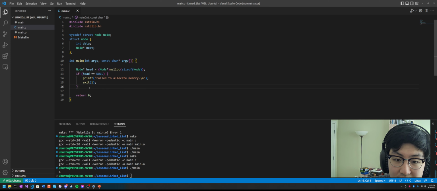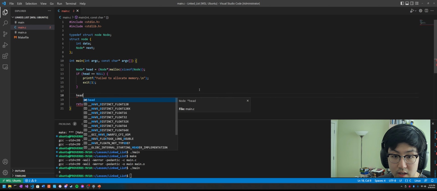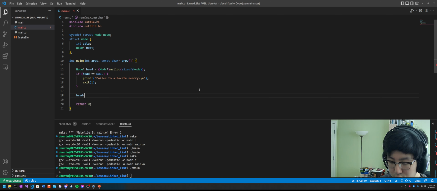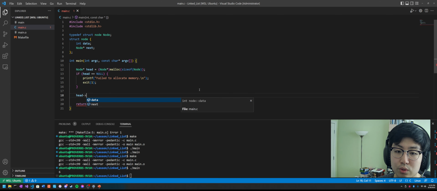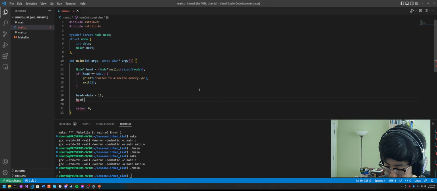Now, just like the star operator for dereferencing a pointer, with the struct, you can also use the arrow operator to dereference as well. So I would have to dereference for data to reach that spot, and then I put in the number 12. And same thing for the next part, which I would set to null.